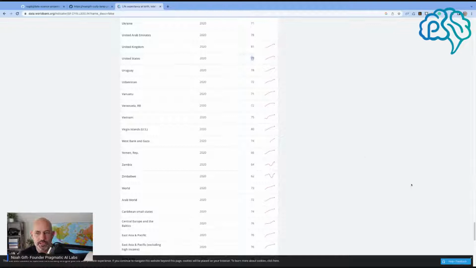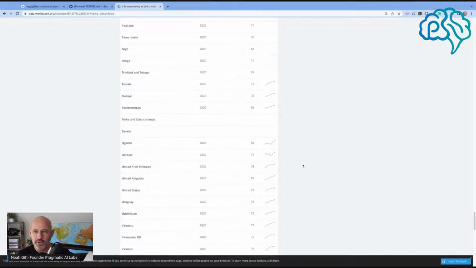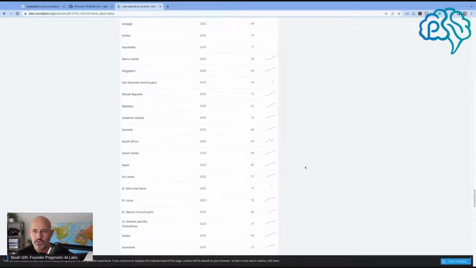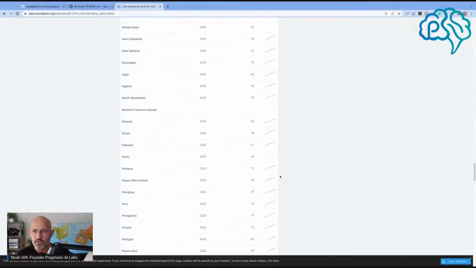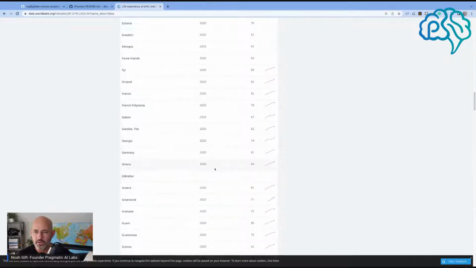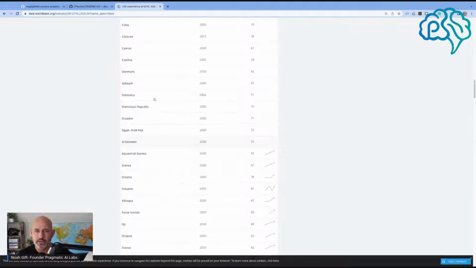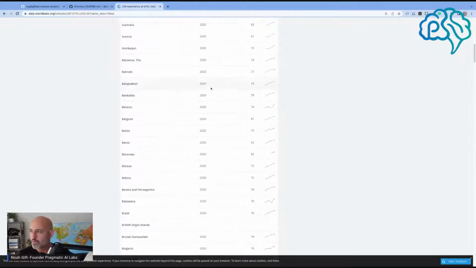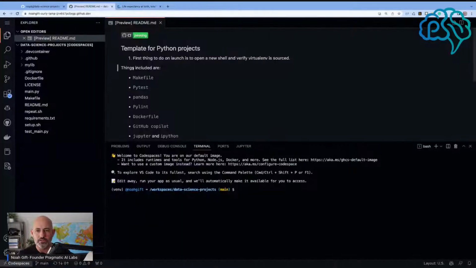So we see Cuba's got a higher life expectancy than the US. So why? Right. And I think it's a great question. Even the Virgin Islands have a higher life expectancy than the US. And if we look at some of these other countries here, let's look at 84 here. Who is this? This is China, right? China's got a much higher life expectancy than the US, Finland, France. Why is this, right? So that's kind of the idea here, is to play around with that.